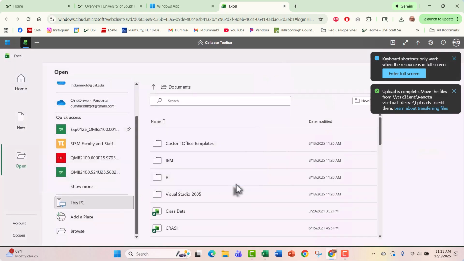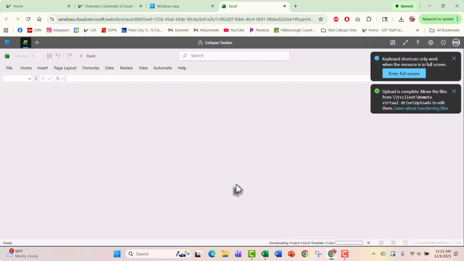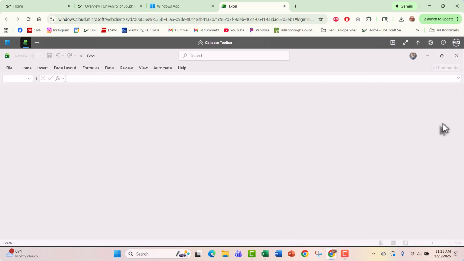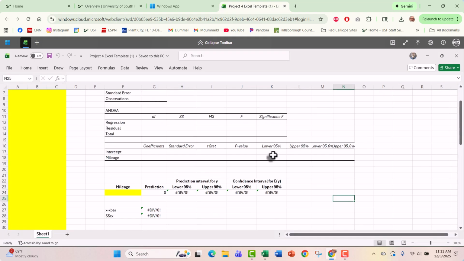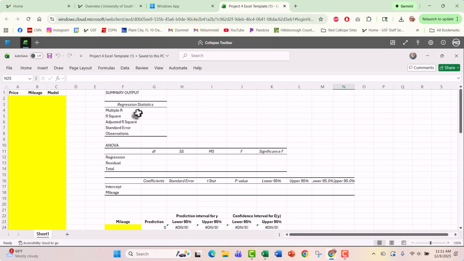And that's the template that I created for my students to use to create the printouts that they needed for Project 4 in the fall semester, which is the one I just recently gave to the students. Now it's going to take a second to load, but when it loads, you're going to see basically what I do. I provide the format and all the different pieces for the project information. What the students need to do, and I'll create a demonstration video showing you step-by-step how to do this, is copy and paste their automobile data into these 3 columns with the variables as stated: price, mileage, and model.